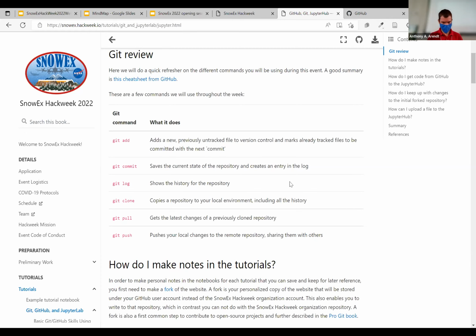Then if you want to see what has been done to the repository in terms of history, you can do a git log, the second command, which is kind of a diary entry. You can almost say everything that has been changed and tracked is going to be in the git log. Then there are the other three or four commands for when you do want to make changes.